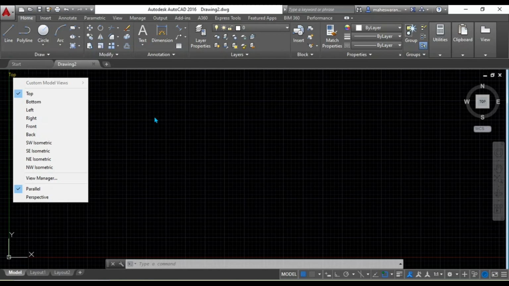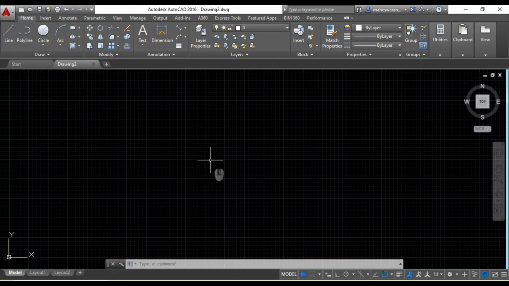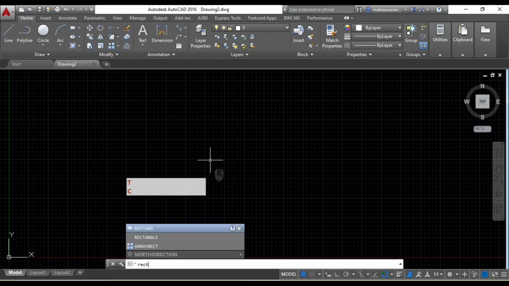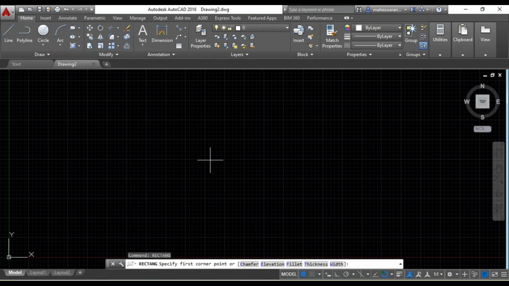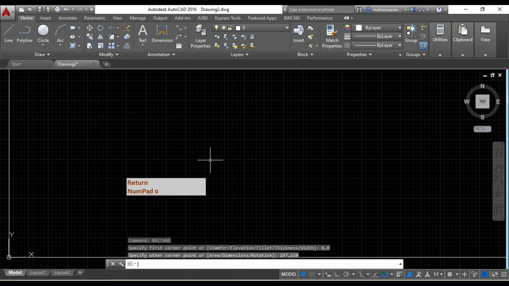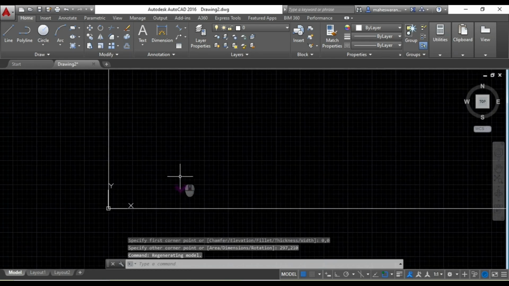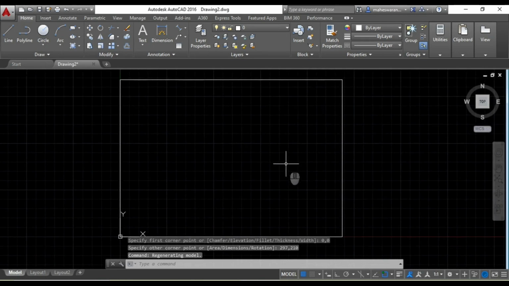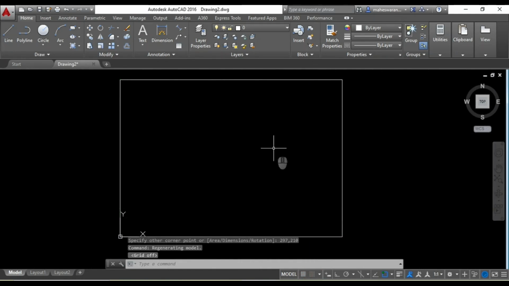First let us go for drawing a prism. I am going to concentrate on a hexagonal prism. The side of the hexagon is 35 mm and the height of the hexagonal prism is 50 mm. Before starting it, let me draw the rectangle. The rectangle has to be fitted in 0, 0 and 297, 10. Now you can see the size of my rectangle. Now I will disable this grid.